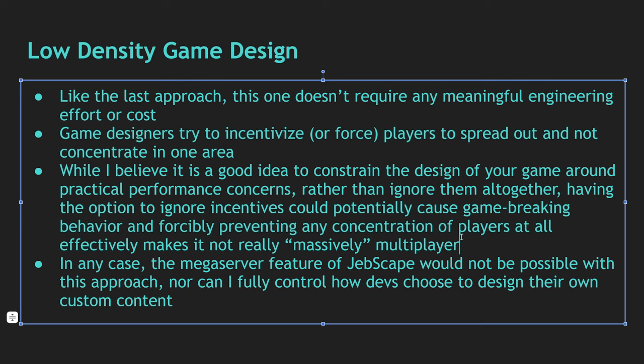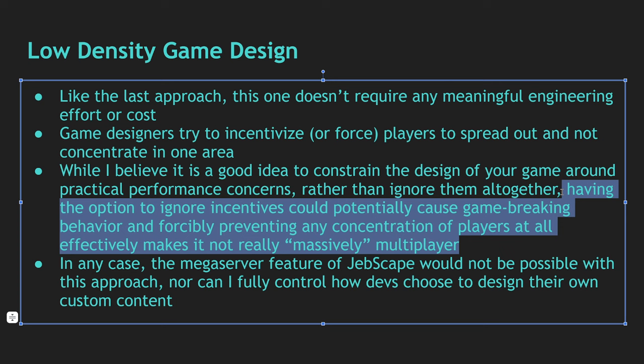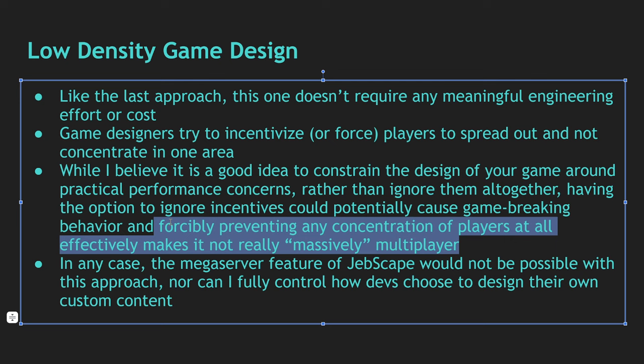However, if you're not forcing players to move far apart from each other, and you just incentivize them to do so, eventually they will come together just because they choose to, and then that'll have the same problem. Big O of N squared. Or if you force them apart, then is it really a massively multiplayer game? That's a question there too.